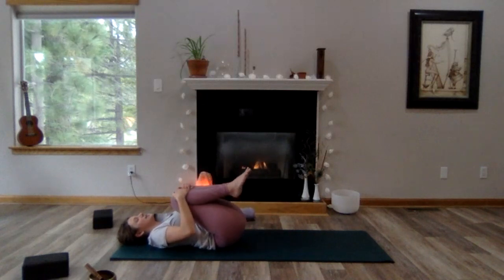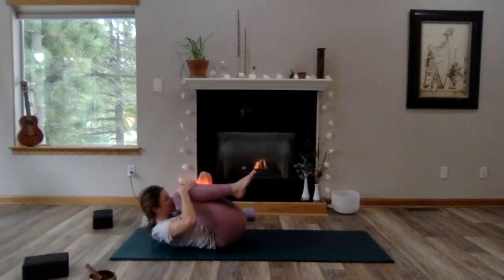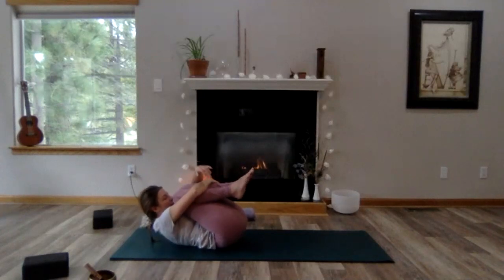Start to come back to neutral on your back. Let's hug those knees into the chest. A few options. Keep head and shoulders down if that's the safest in your neck. If it's okay in your body, lift your head and shoulders. Wrap your arms around your shins.